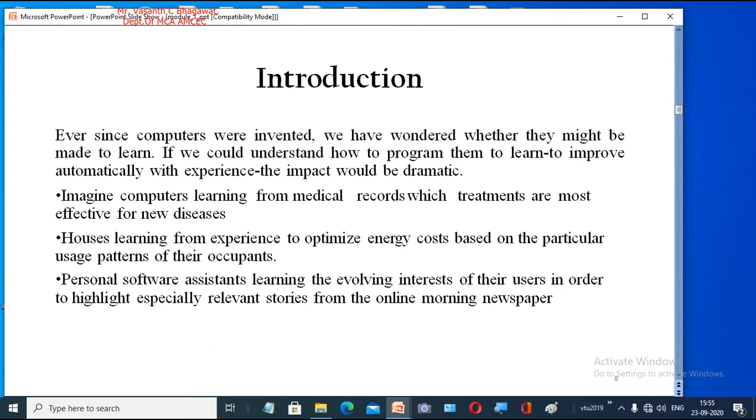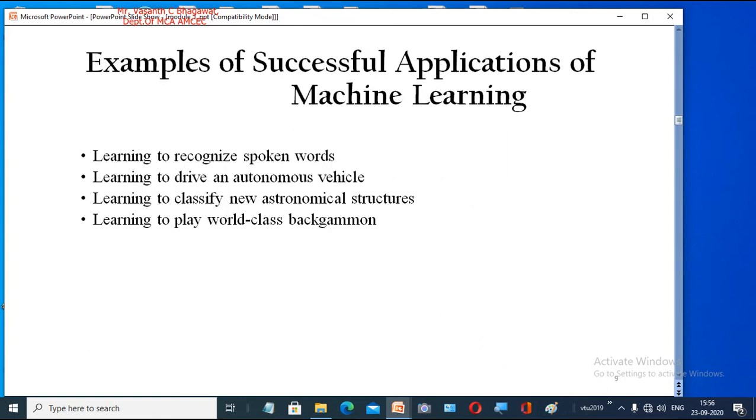Can we make machines do all those things? Or a house learning from experience to optimize energy cost based on the pattern of its occupants. Like this, we have so many examples where machine learning becomes very, very important for us, especially for humankind.